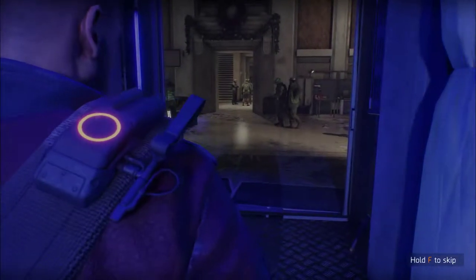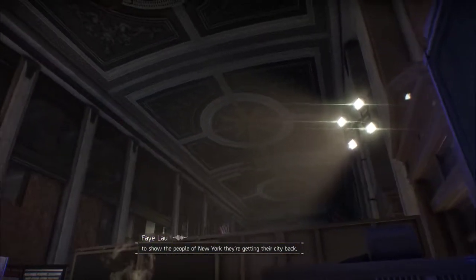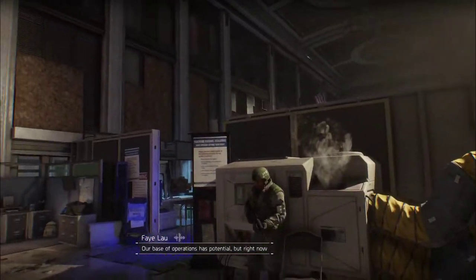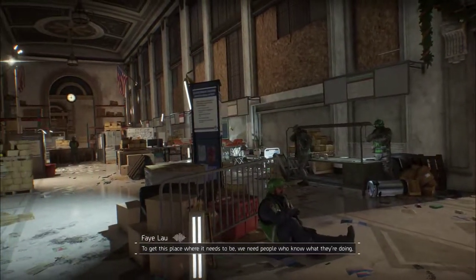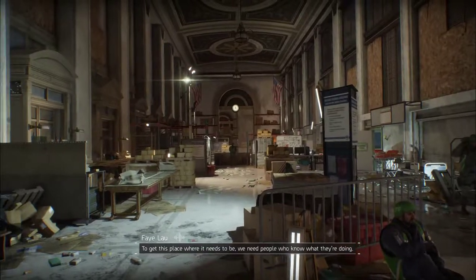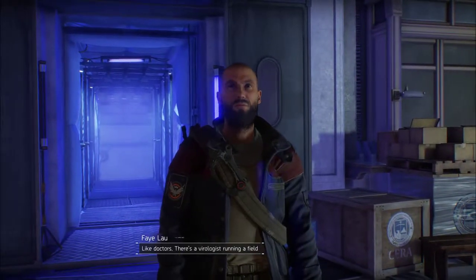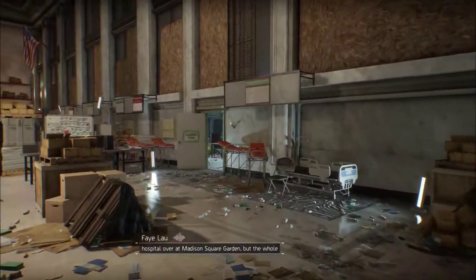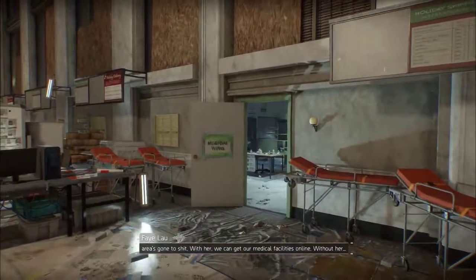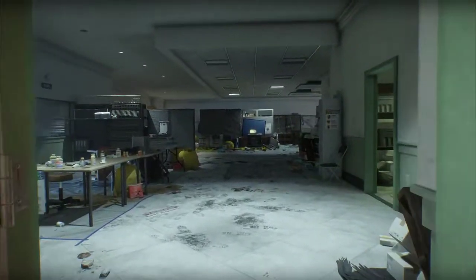All right, so here we are. Agents, we've got to sit through this, I'm pretty sure. We need to show the people of New York they're getting their city back. Our base of operations has potential, but right now it's a piece of shit and we've got no one to staff it. To get this place where it needs to be, we need people who know what they're doing. Like doctors. There's a virologist running a field hospital over at Madison Square Garden, but the whole area has gone to shit. With her, we can get our medical facilities online. Without her... We just got our next mission.